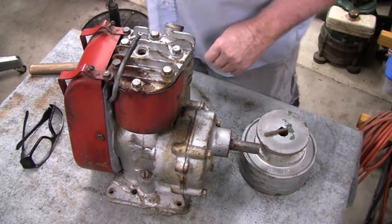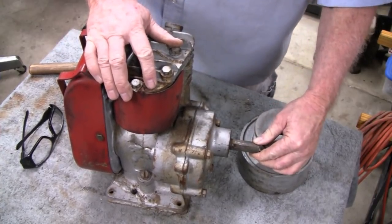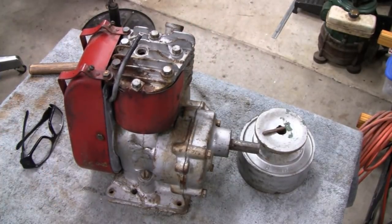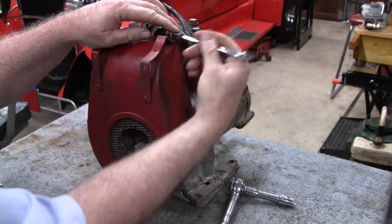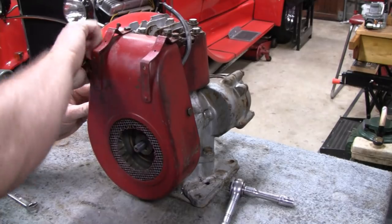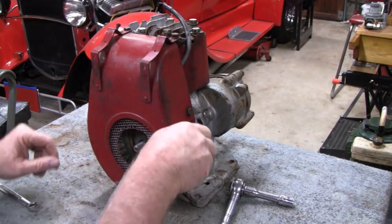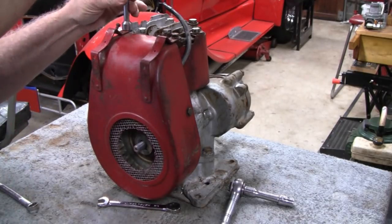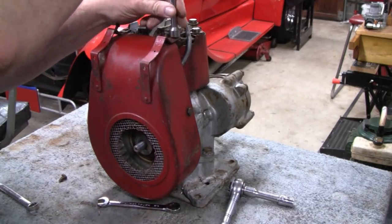All right, let's take off the shroud, see what's going on there. Four bolts. I'm peeking in here as I'm talking to you guys, and I already see another problem. Somebody busted off, from what I could see, maybe six or seven fins.